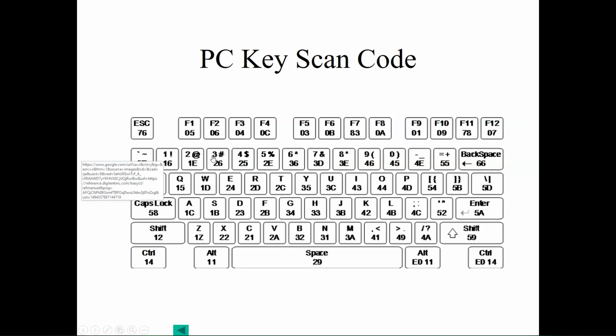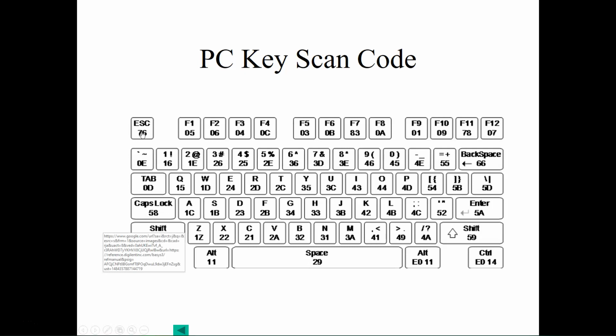So this goes back to your keyboard. Looking at this, escape 76, these are the codes that, when you press the keyboard, create the communication between the keyboard and the computer screen and monitor, saying, hey, these are the buttons pressed, this is the order they were pressed, put this on screen. Display this for the person doing this.